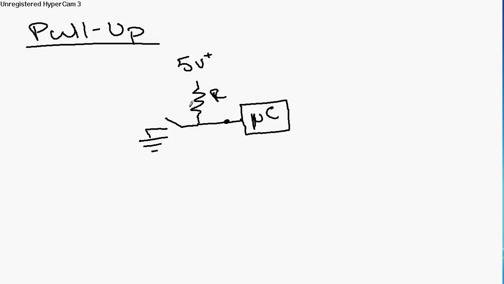So, you've got your pull up. Now, a pull up and pull down resistor is no different than an ordinary resistor. It's just how you use it in the circuit. Here's 5 volts, and you've got a resistor, and then that's connected to the microcontroller. And then you've got a switch, which flows to ground.